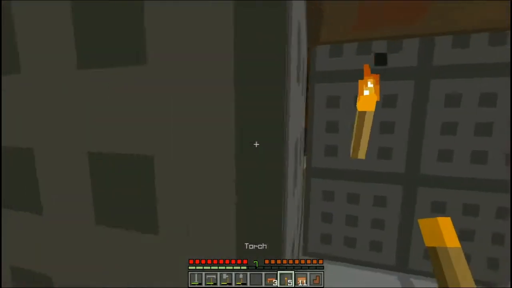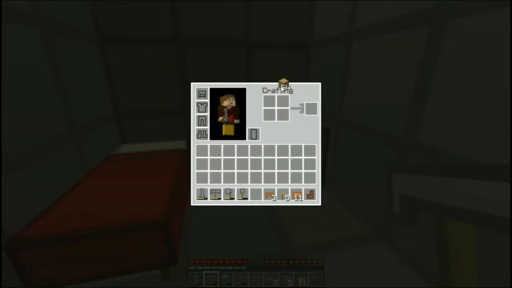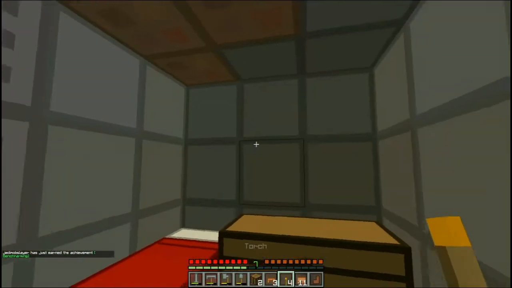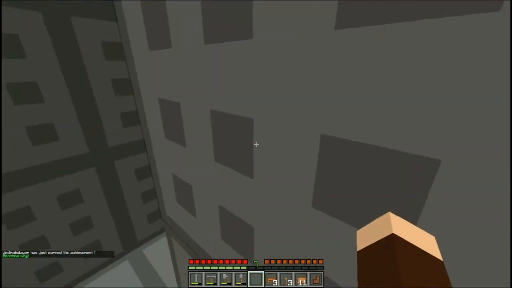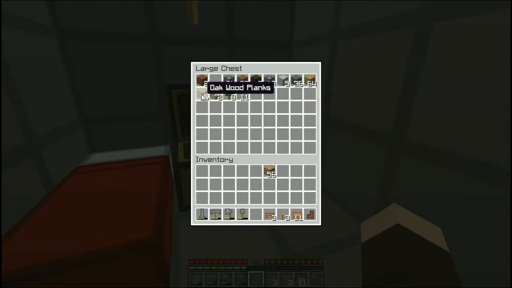Like light up my room. And remember this time instead of forgetting. I need wood. Wood and a lot of wood. Wood. Not bright enough in here. There we go. There's my crafting room done. I need more torches. Grab some wood.